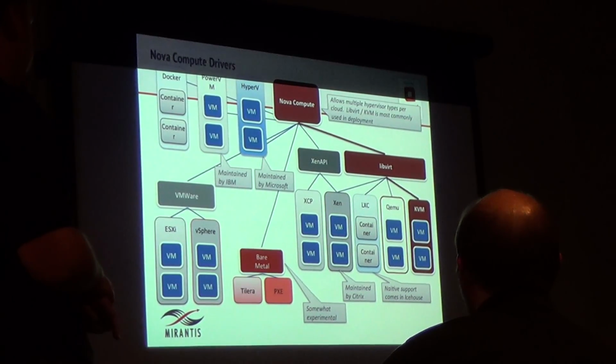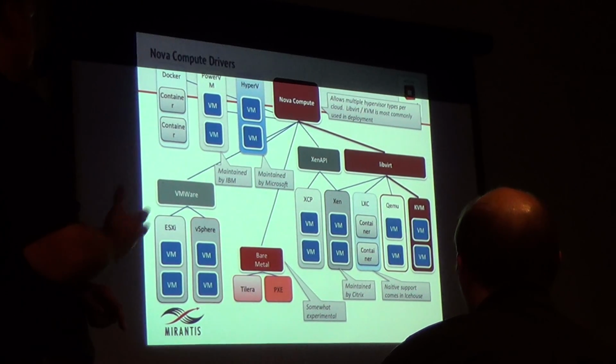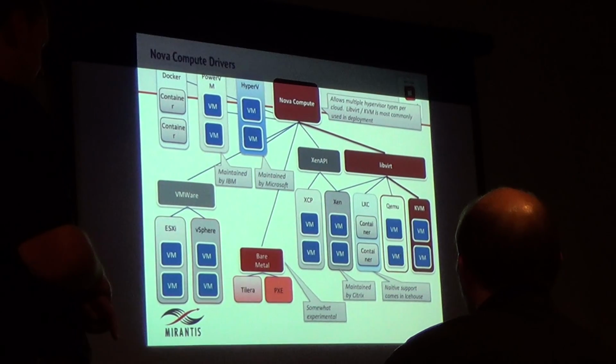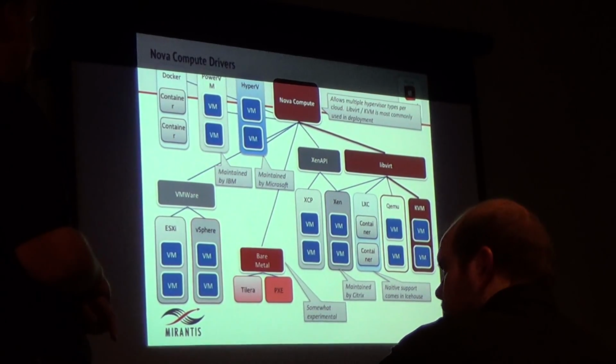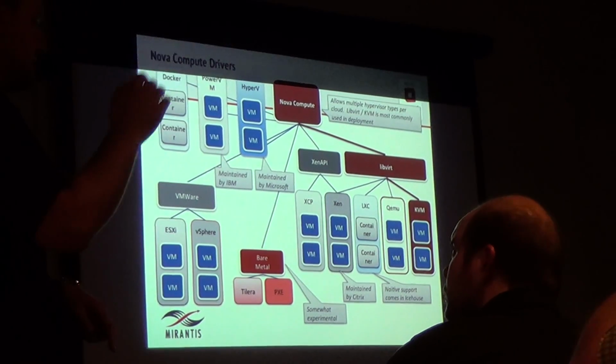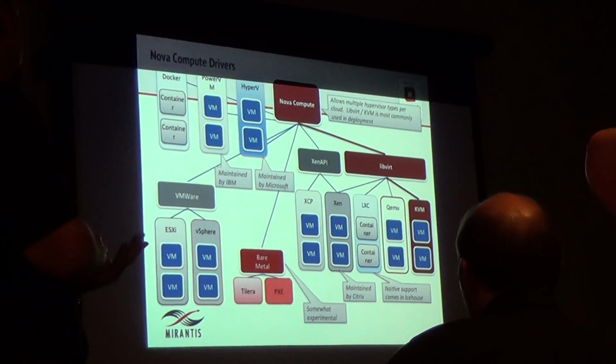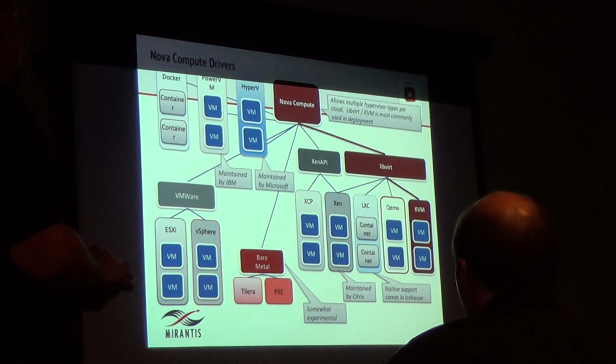Then there are other compute drivers that people have contributed. PowerVM, I think, has actually been deprecated. I think now they're looking at Power KVM, because Power VC is what we're looking at. But obviously Docker's there, Hyper-V, and VMware is now there.